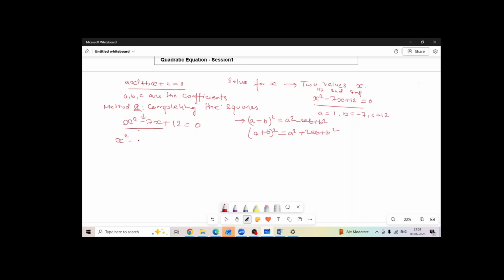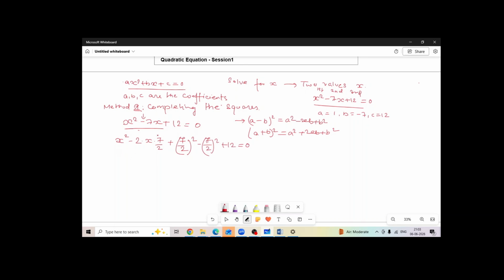So x square minus, if you try to arrange it in 2ab form, 2 into a is x, then b has to be 7 by 2 because we should arrive at the same middle term, which is 7x. Only with b as 7 by 2 you will get minus 7x, because 2 will get cancelled and 7 times x will be minus 7x. Now since 7 by 2 was not there, but we need it as b, we have to add b square also. B is 7 by 2, but since it was not in the picture, we have to subtract that also. And then 12 was originally in the equation.